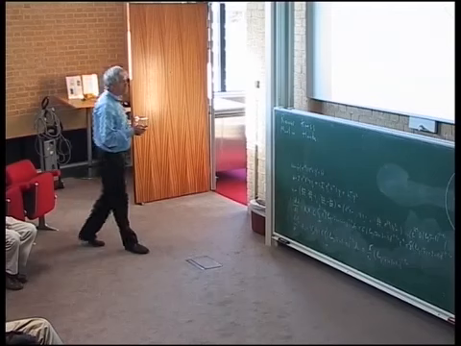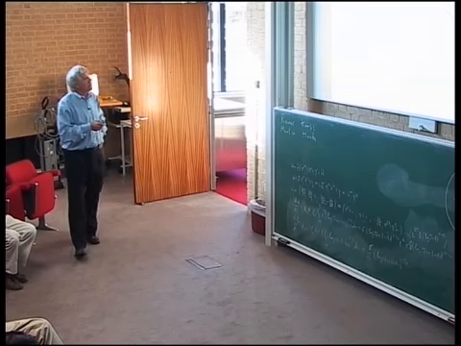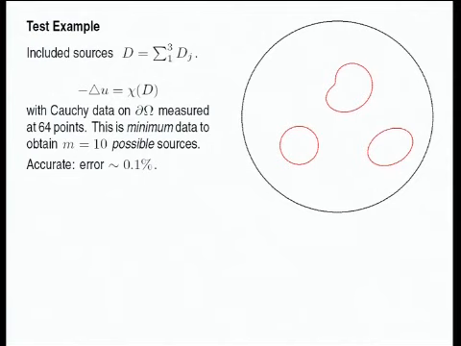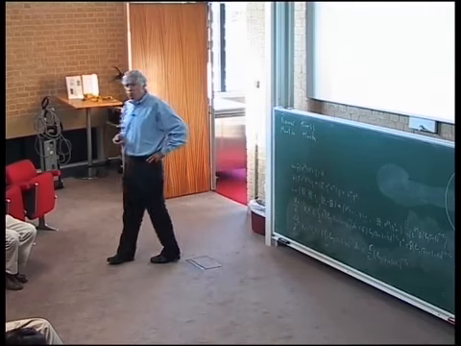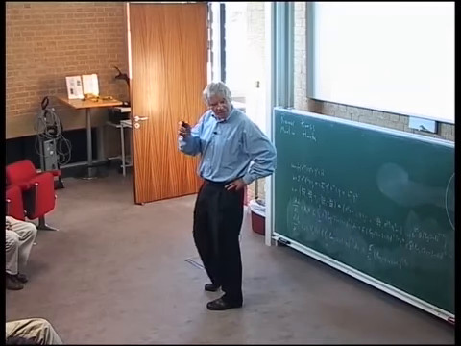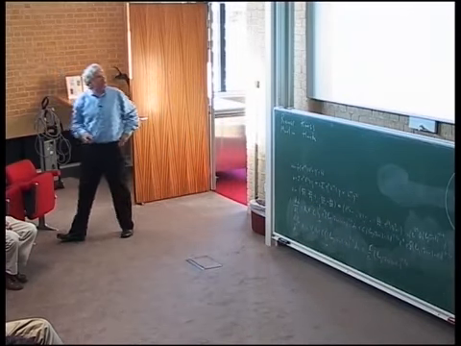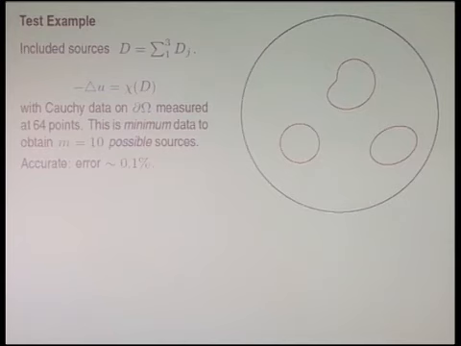So here's an example. These are 3 regions. I'm going to give you 64 data points where I've measured Cauchy data 0 for the value of u and a flux g. I'm measuring it at 64 points, and the rough value of my flux is about 0.1, 0.2. I solved it to 4 decimal places or better in MATLAB. I truncated it to 4 decimal places, and I gave it to the solver. So roughly I've got an error that's a little bit less probably than 0.1%. Accurate data, right?